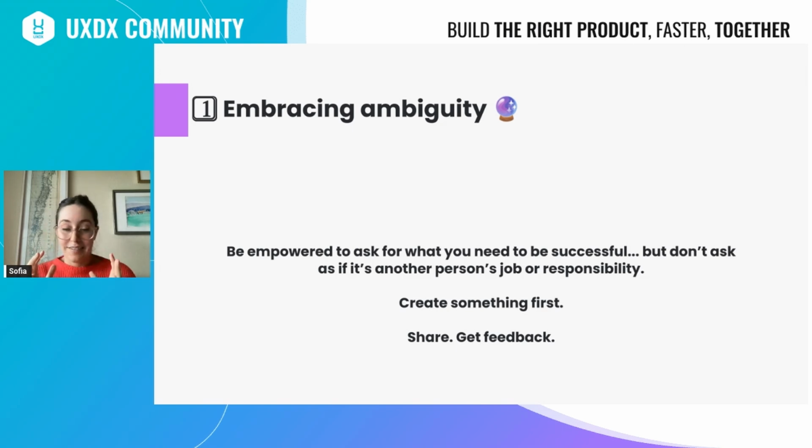Use fake data. Use whatever data you have in hand. It doesn't matter if it doesn't make perfect sense. It doesn't have to be perfect. The point is that you now have something to show, and it's a starting point for a conversation. You made something out of nothing, and the cool thing is that now you put that in someone else's court. People will feel more inclined to collaborate because you didn't call anyone out. You took the initiative, and also remember that everyone is busy. So help yourself by helping your team by taking the lead.